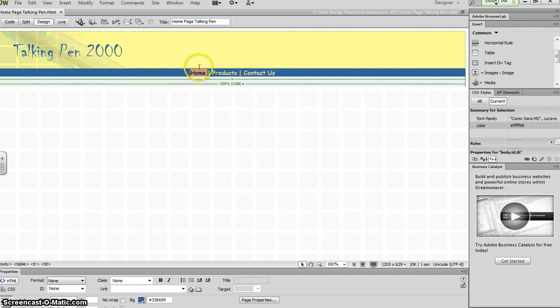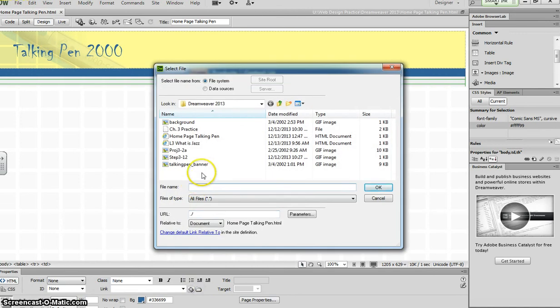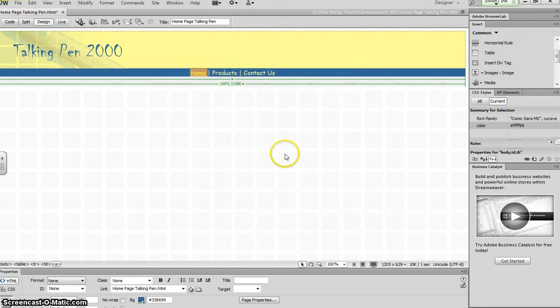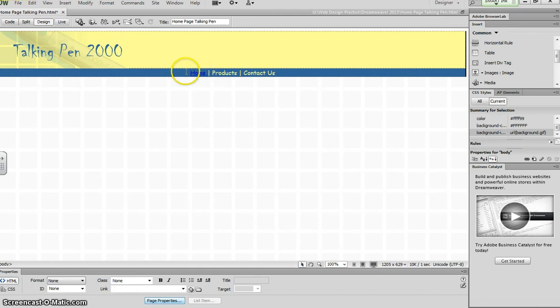For the hyperlink to work, you highlight the text you want to link from, and you select down here, Browse for File, because the most recent we've used has been your practice folder. We are now going to choose Homepage Talking Pen. Once I choose that, I click on OK, and I now have a hyperlink. You'll also notice I lost the yellow here, so I'm going to need to go back and fix this.